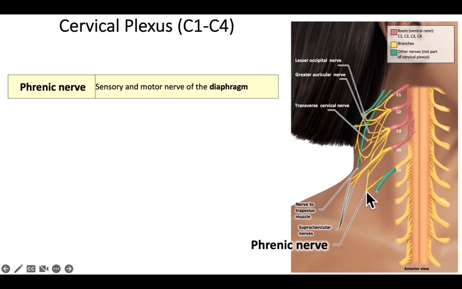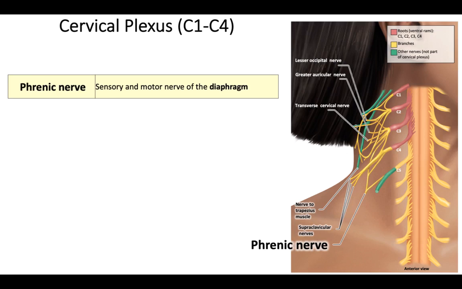And that nerve goes all the way down through your chest and gets to the diaphragm. So it's going to be sensory. If the diaphragm gets any kind of irritation, or maybe any kind of trauma, there will be sensory neurons going through that phrenic nerve. And then it has motor neurons. And the motor neurons are what's going to stimulate the diaphragm when you're breathing.